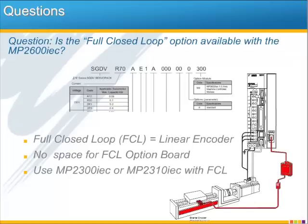So the first question, is the full closed loop option available with the MP2600iec? You may have noticed that the Sigma 5 part number does not include the full closed loop option, so the quick answer is no. If you're not even familiar with what this is, full closed loop is when you put a linear encoder on the actuator to precisely measure the load position instead of relying on the motor's encoder. You can see this highlighted in red here in the graphic.